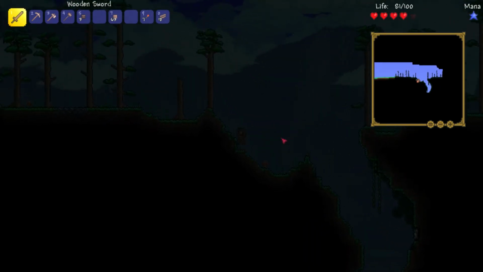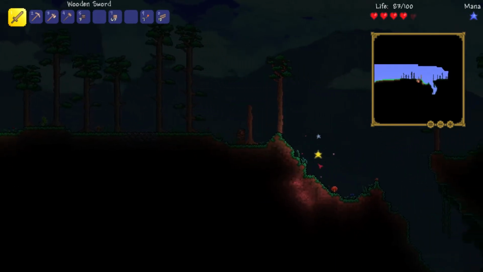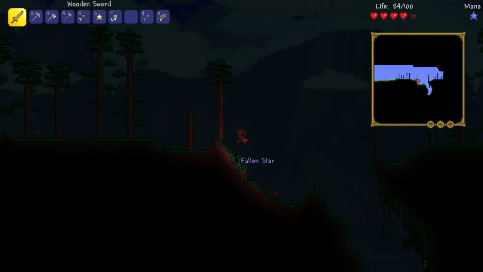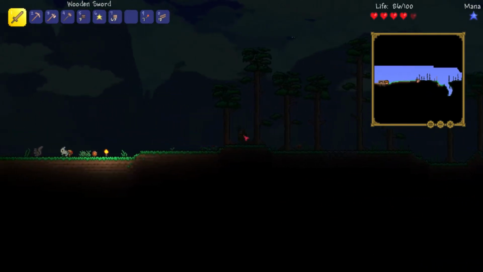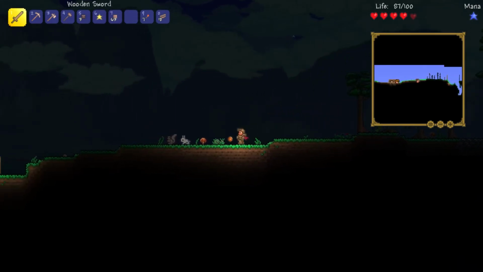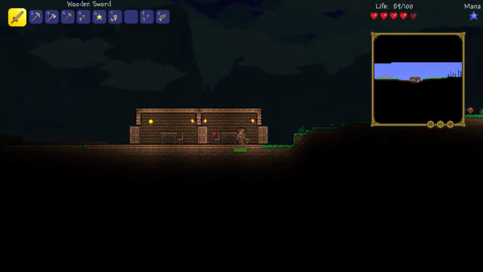No, but you heard the sound effect. Like, pew, pew. There you go again. Oh, there's one. There we go. You see? It's called a fallen star. You get 10 of them, and you can make a blue one. And it increases your mana. I don't need mana now, because I've not got any staffs or anything like that for magics and whatnot.